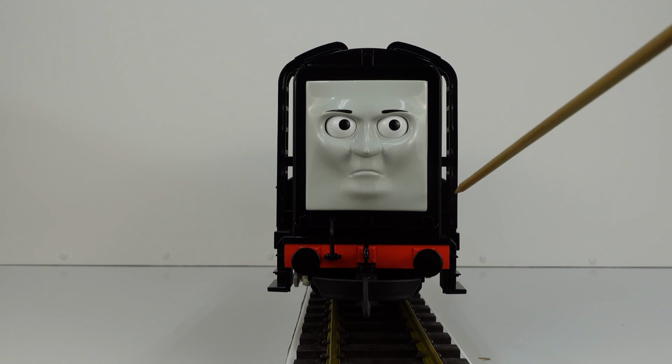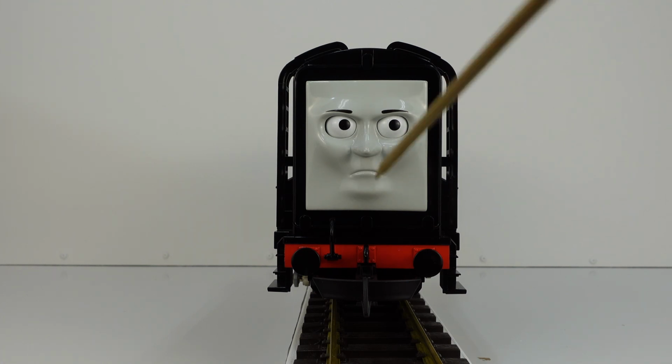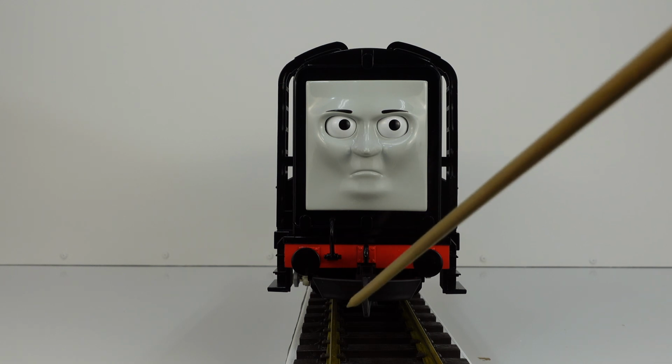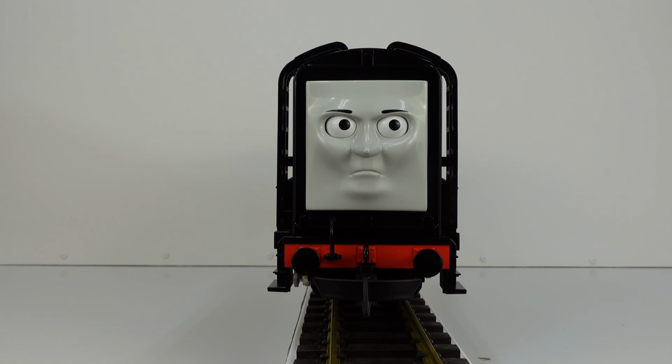You can see those ladder features here are attached to, well, they're molded into the hood, but they look like they're attached, so they've got space in between the ladder and the hood section there, as you can see, so that's kind of nice. I'm not sure if you can see back to the cab, but you might have caught it in the 3/4 view, but there are some smaller windows back here, and again, they're not really windows, they're kind of faux windows with the silver plastic there. And then you've got your hook and loop coupler up front, and then you've got your buffer beam colored in red with the buffer pads painted in black up front. All right, let's bring it around full circle.